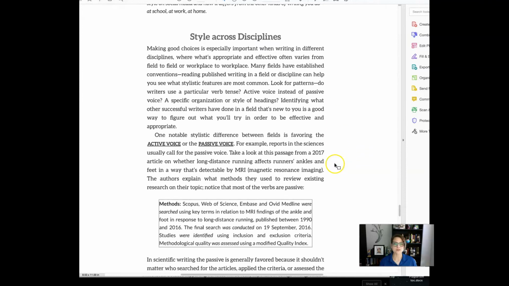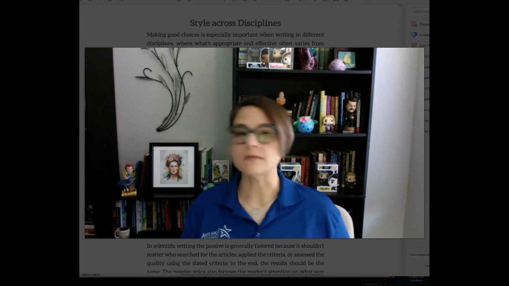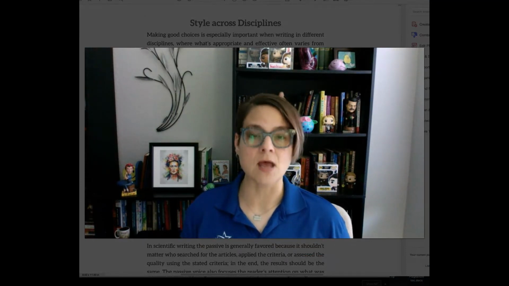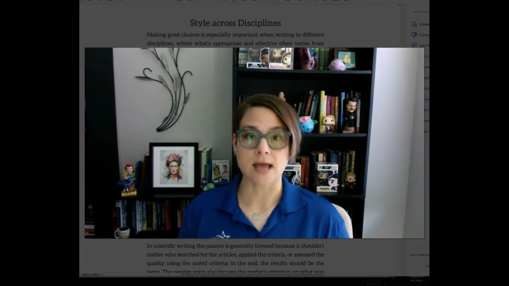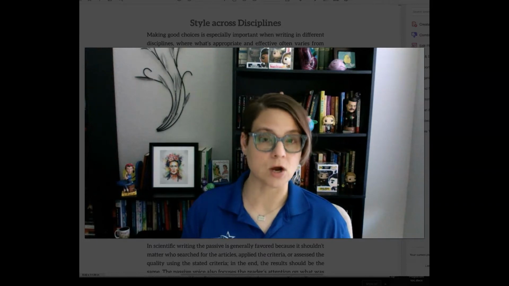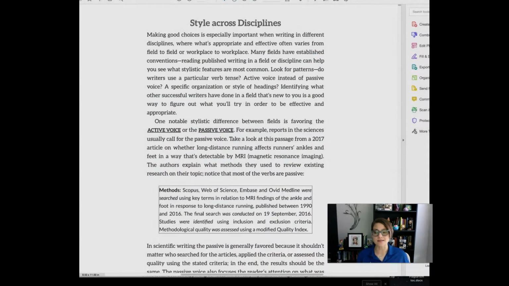And then, of course, there are different styles across disciplines. So the style expectations in a course like this are very different from writing in, like, a biology class, right? Which means always that you should ask your professor if they are not setting the standards for what their expectations in writing are. Please make sure you're asking them, because it's going to be different in every class, okay?